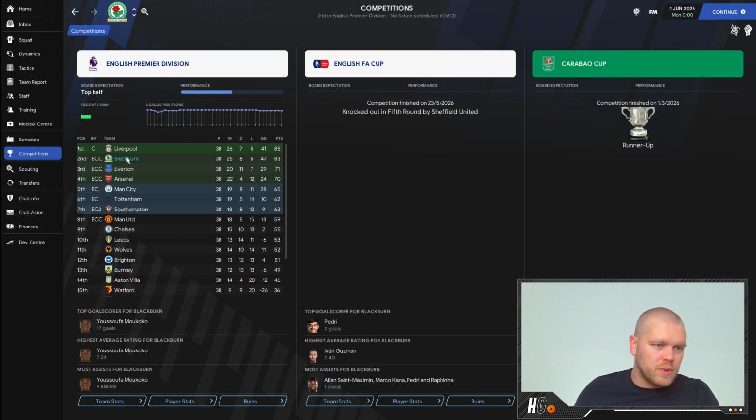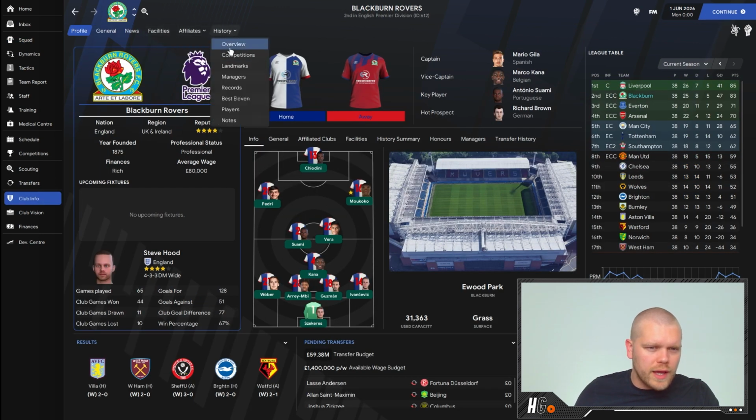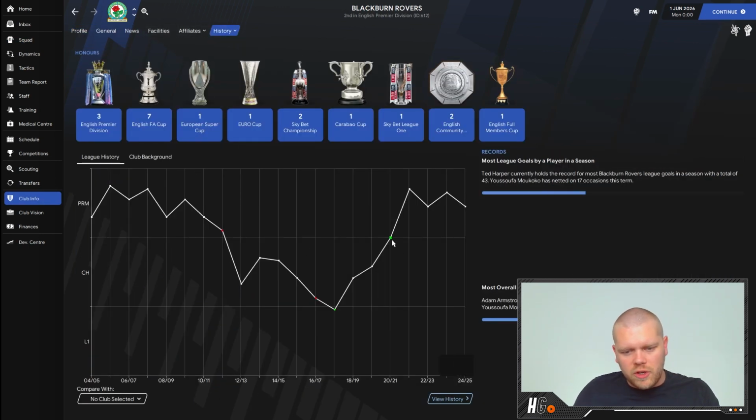But unfortunately, we just finished in second. If we go into Blackburn, club info, and we look at their history overall. So obviously first season here we were promoted. Then we've gone 7th, 12th, 8th, 12th, and then all the way up into second. So we haven't added a Premier Division title to the one that they won in 1995. We did add an FA Cup in 2023, a European Super Cup in 2024, a Europa League in 2024 as well, and another Community Shield in 2023.